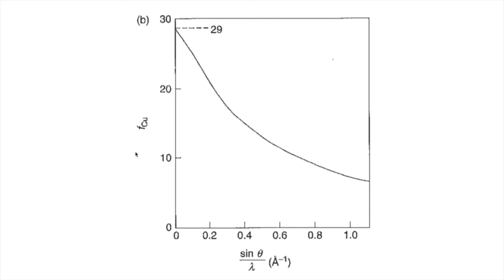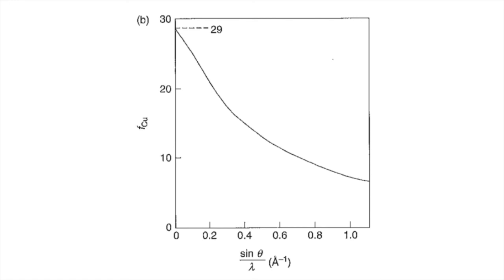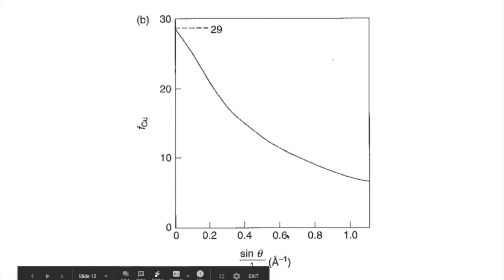That's why you'll always see that the atomic scattering factor is a strong function of the angle. When we look at our diffraction patterns, the atomic scattering factor isn't a constant. It's dependent on the angle, and that's something that we want to make sure that we know. These values are tabulated, and I've put the tables from the Cullity text in our Canvas folders. Those atomic scattering factors, you'll notice, are a function of this term, and that's something you have to calculate before you can look up the atomic scattering factor.